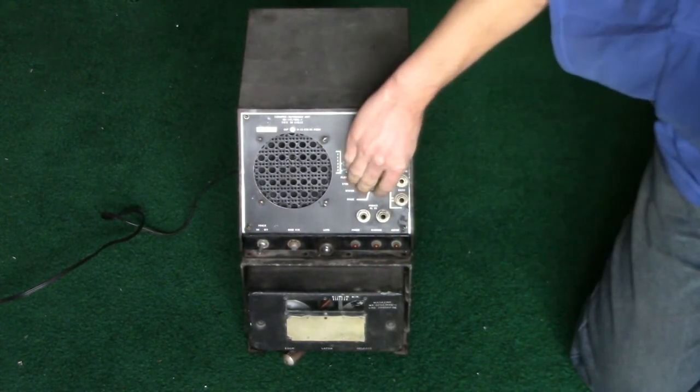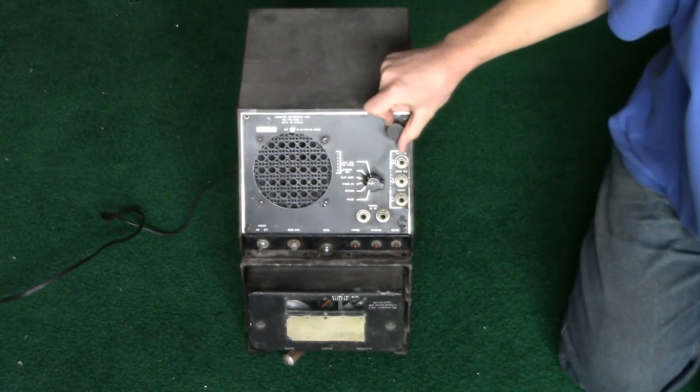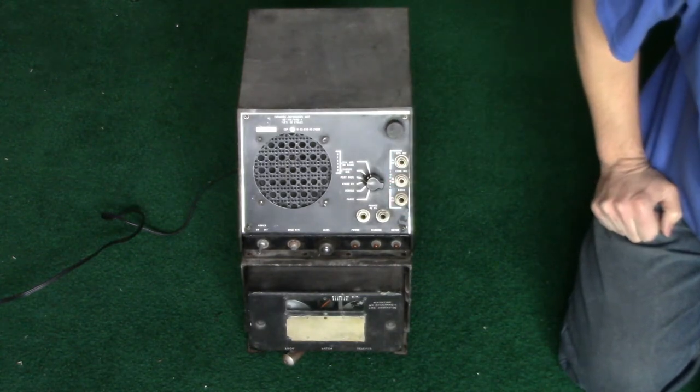Now playback. Amplifier is energized. Not only that, but the time delay also waits.